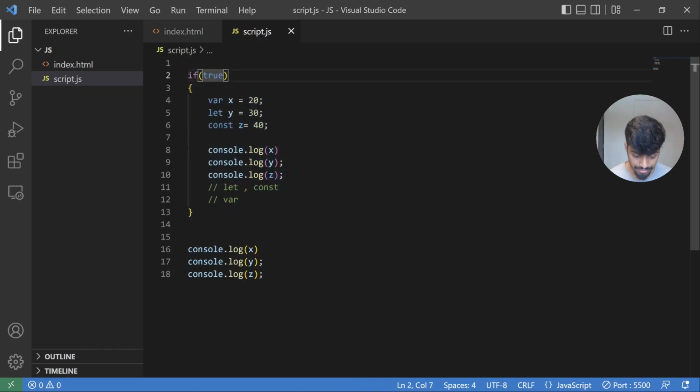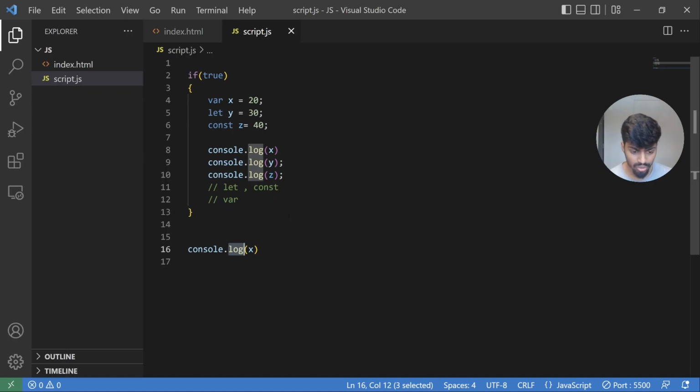So they are not accessible here. We will not be able to access variables declared using let and const outside this block. But again, things change with a function for var, as we have seen. If it were a function, we could not access this variable either. So this is how it differs.